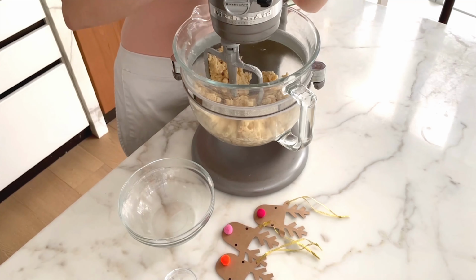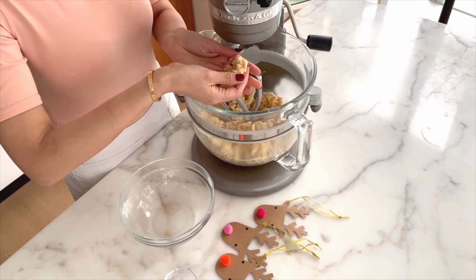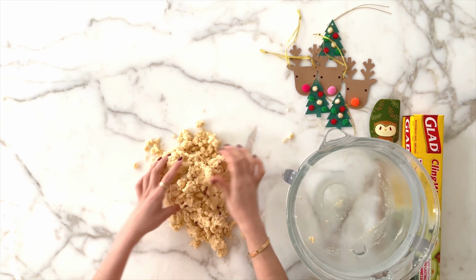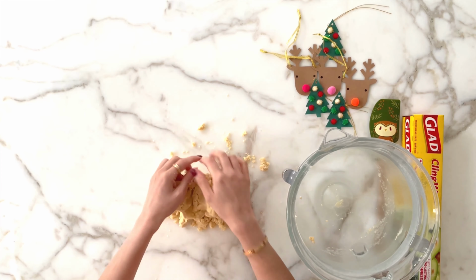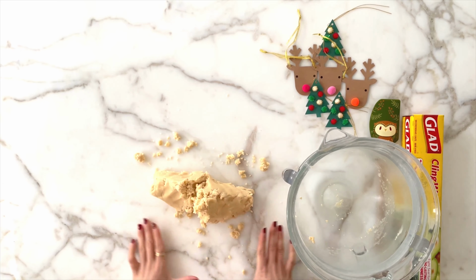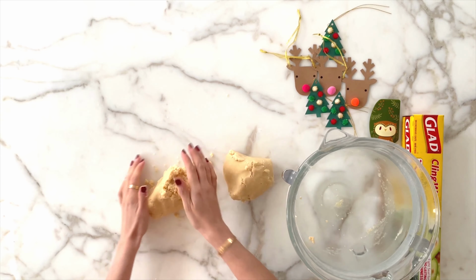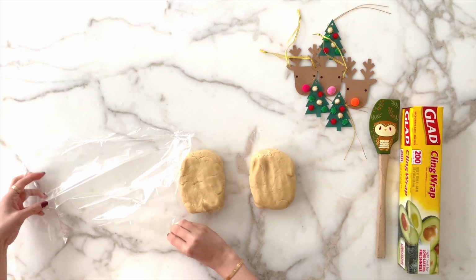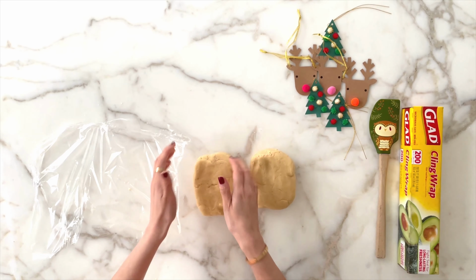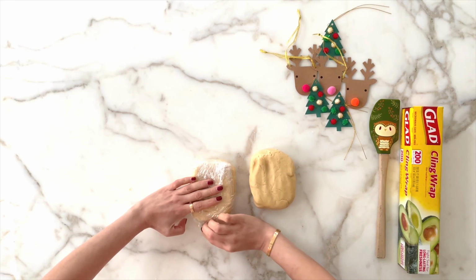Okay, so this is the stage you want it at. This is some beautiful cookie dough, and it just kind of comes together when you do this with your fingers. You just knead it slightly. And then we are going to separate it into two portions, cling wrap it, and put it in the fridge for like 20 minutes. And then we're going to roll it out. So you just make kind of like a disc like this. And wrap it. And it goes in the fridge like that.